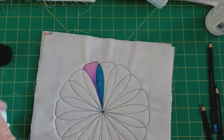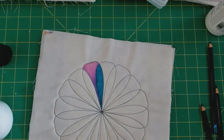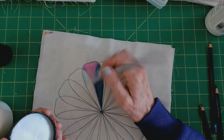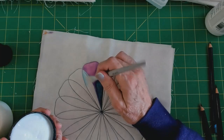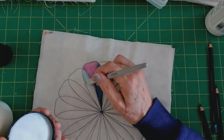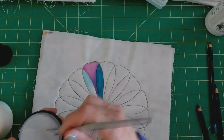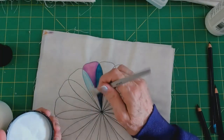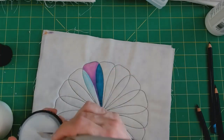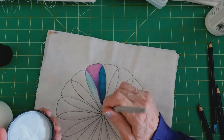We're going to go ahead and put the other side on now, and then I will just continue all the way around. And you can see I still have color on my brush. This is why, if you're going from one color to another, you definitely want to wash your brush out, because that ink will stay on there and it will transfer. But it doesn't matter for me at this point, because I am going to use the same color on this portion of the design.